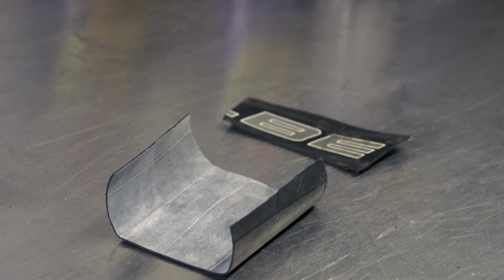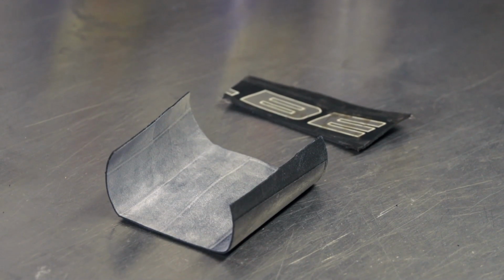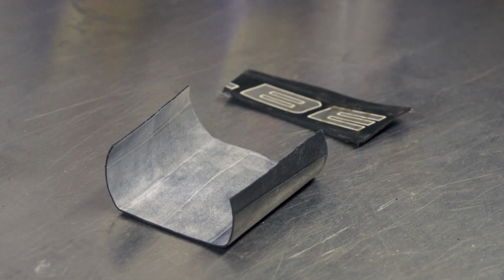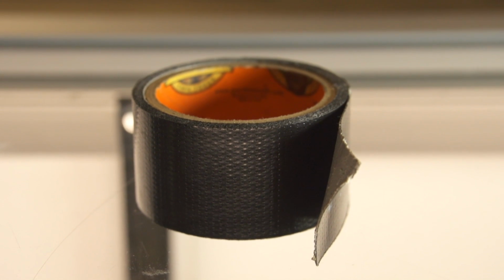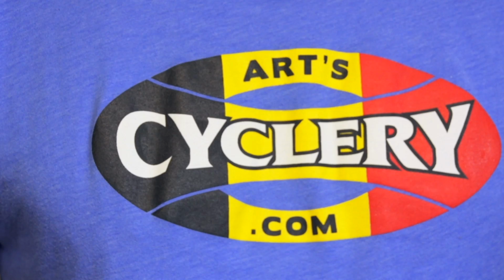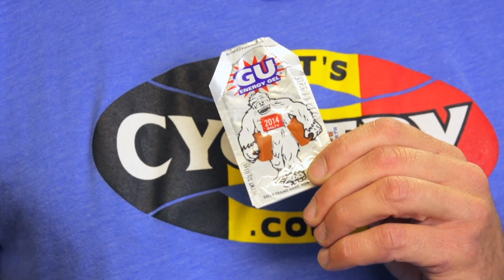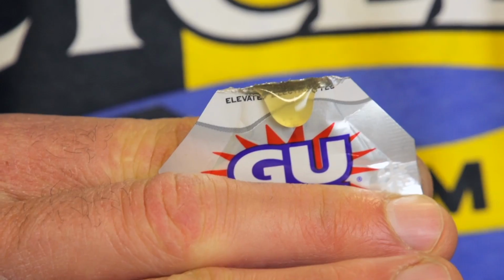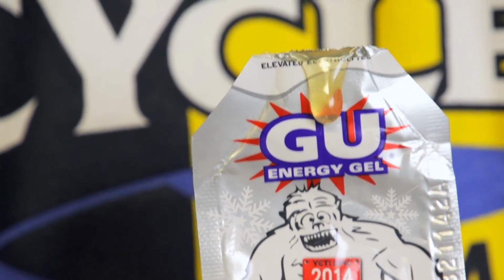Tires can be booted with several common materials. If you're the prepared type, you most likely have an old piece of tire or extra thick downhill tube in your bag for just this purpose. A few layers of duct tape, which you can keep wrapped around your CO2 cartridge or pump, makes an excellent boot. Another well-known trick is to use an empty energy gel or bar wrapper between your new tube and the tire. You can even use a bit of the residual gel to help tack the boot in place during installation.